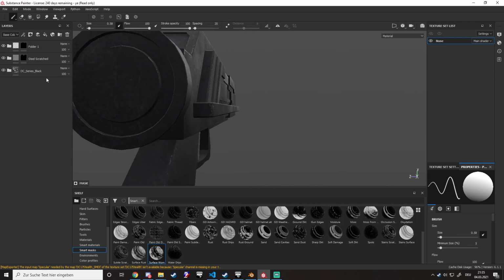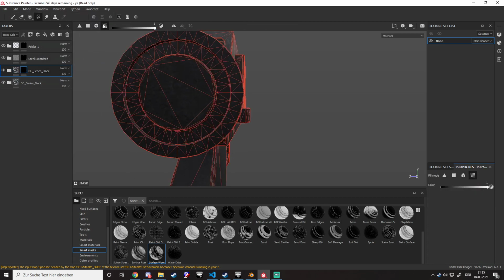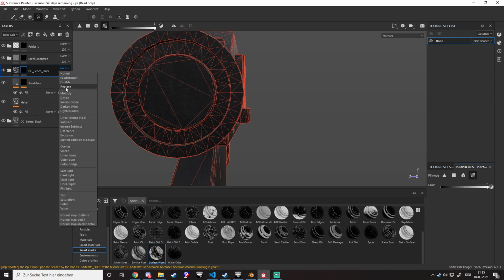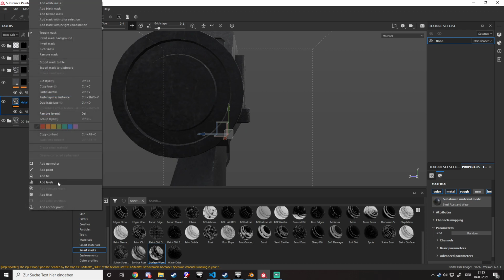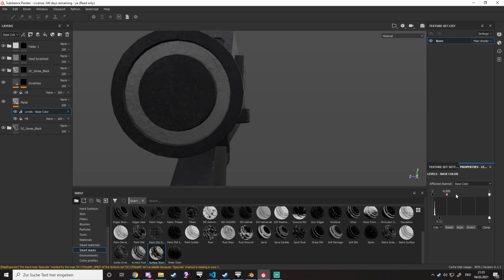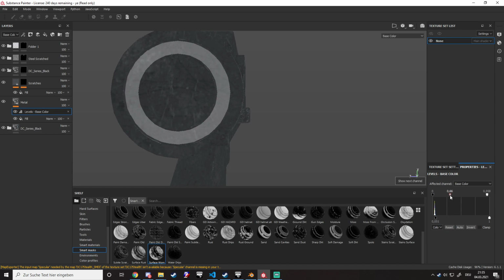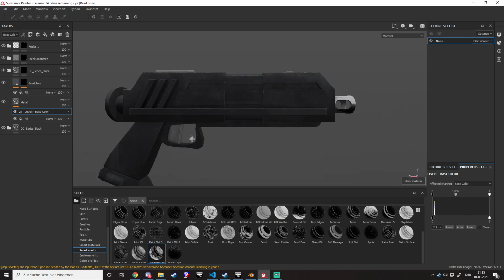Then I did something on the back here. I copied this. I created a black mask again. I selected all of this circle there, which you can see if you multiply real quick. We won't do that. We select the metal thing down here. We right click, we add levels, and I want that to be a bit lighter, not darker. So I just play around a bit with these sliders here. I think I left this one fairly dark. Just did some work with these so we don't lose all the details. Like this. Barely noticeable, but it's there, and that is enough for me. Cool.